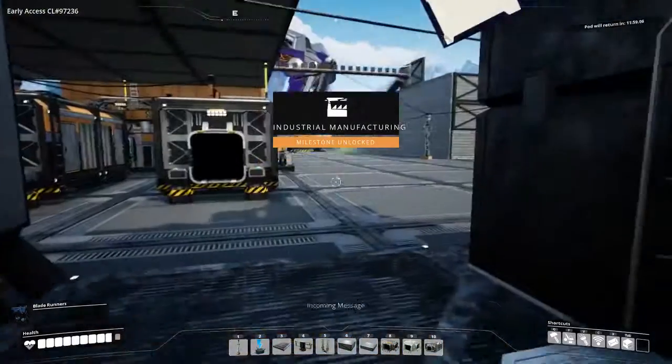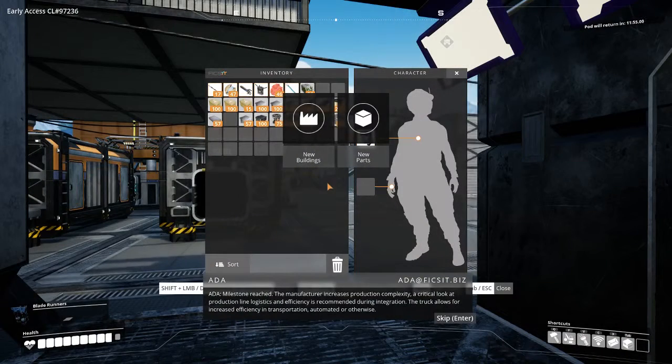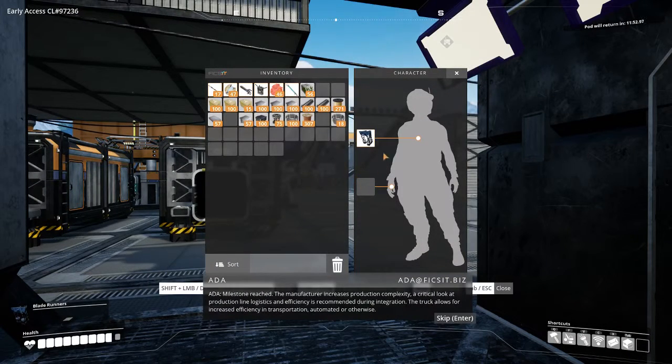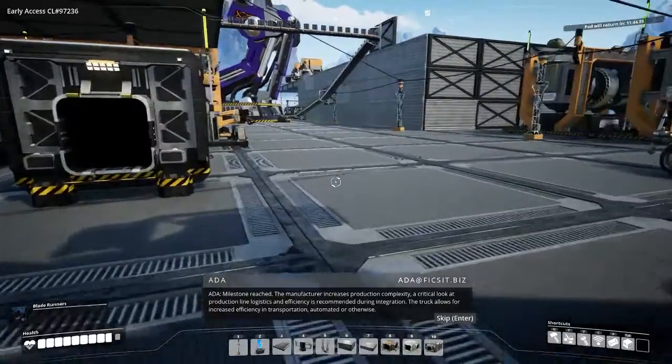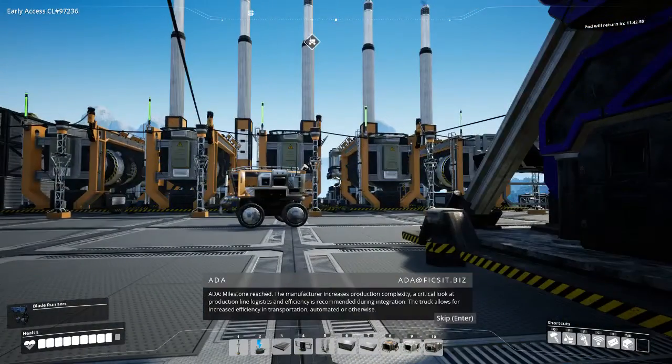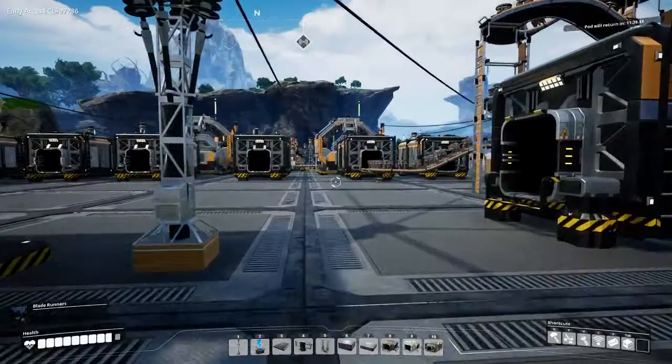Yay! Milestone reached. The manufacturer increases production complexity. A critical look at production line logistics and efficiency is recommended during integration. The truck allows for increased efficiency in transportation, automated or otherwise. So now we have access to the truck, which is cool.